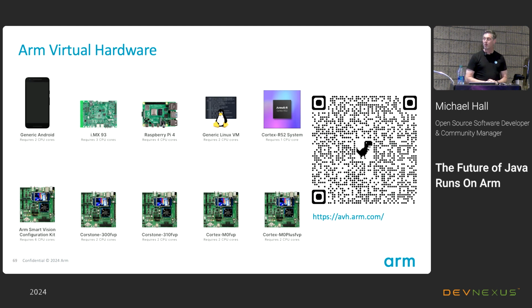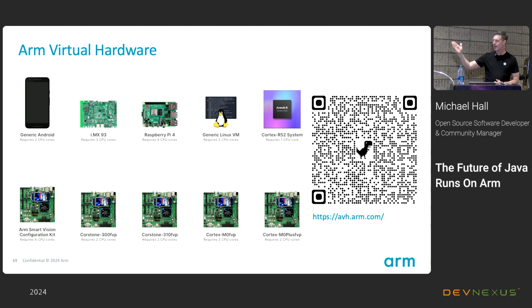ARM also offers what we call virtual hardware. We've got this thing called a fixed virtual platform, which is a software simulation of specific hardware. Instead of a generic ARM VM like you would get from QEMU or VirtualBox, these emulate specific hardware. We used them initially to give people a development platform before hardware is available, to start working on software. We've partnered with a company called Corellium to run these as a cloud service.